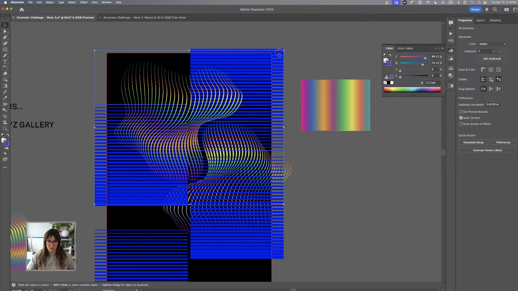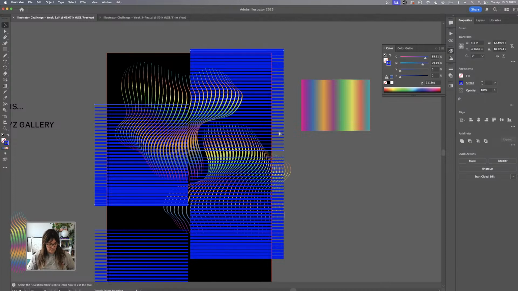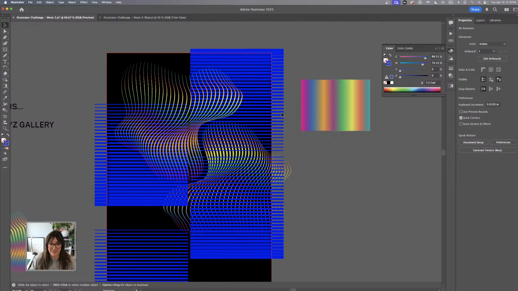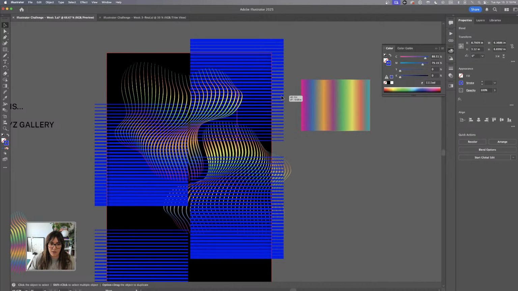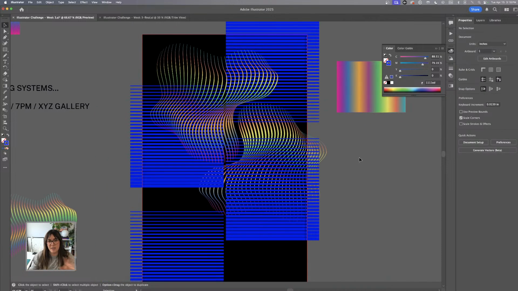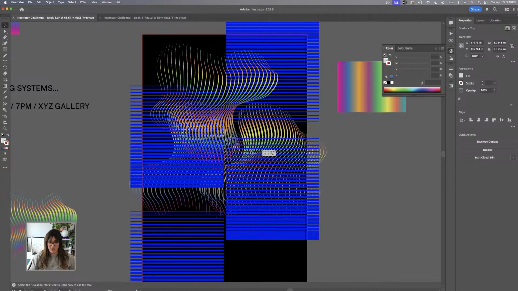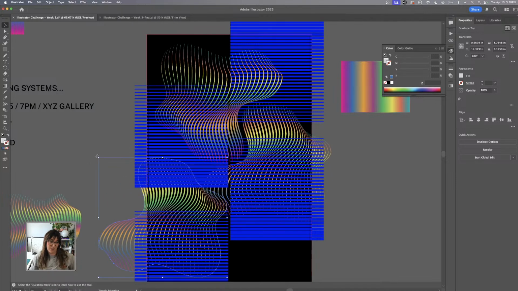I'm going to maybe just bring this one up a little bit because we do want to have some space to add text. And right now, I'm kind of designing the opposite way that I would usually do it. Usually I start with text and then I build around it. And then I see if I can kind of layer things up. But here, because I want that to be the star, I'm just kind of breaking my own creative process, really.